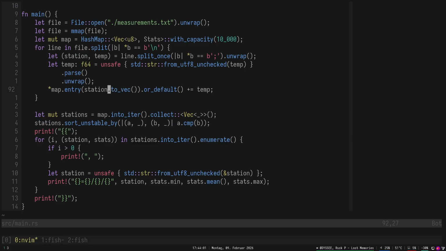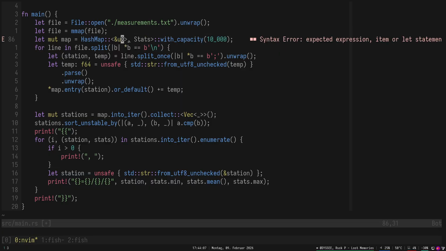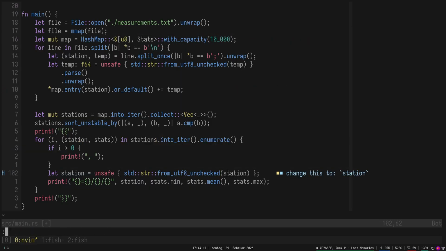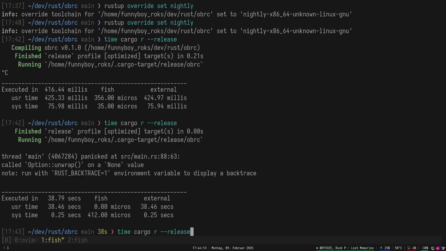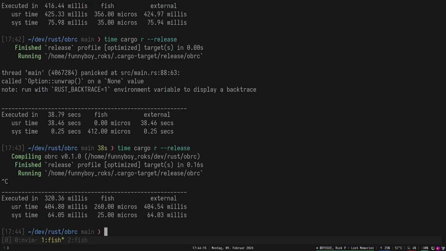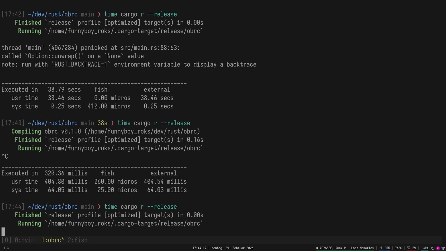But let's do a quick check on that and see if we notice any performance issues with this. So we're at 38-ish. If we run this again, we're at 38.7 or 38.8 if we want to be super precise.